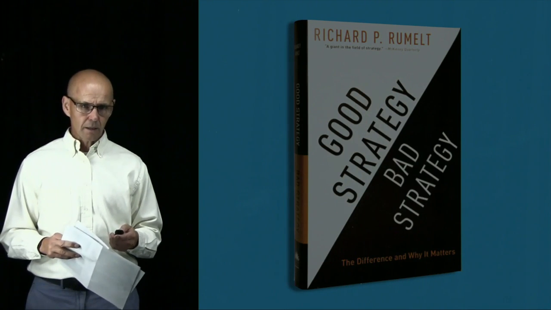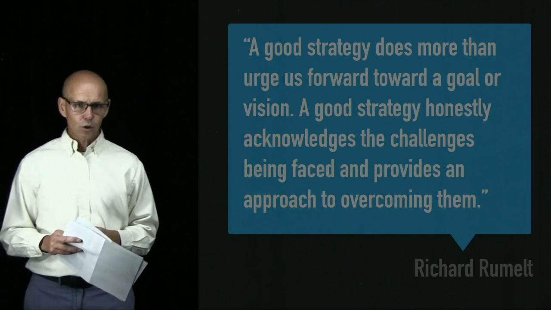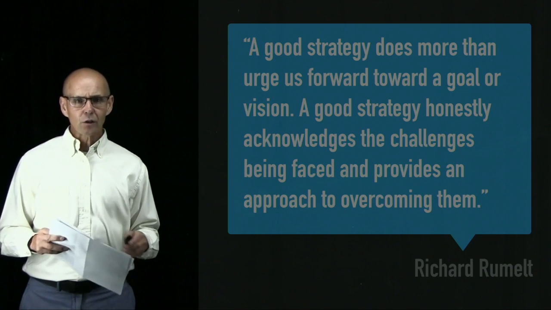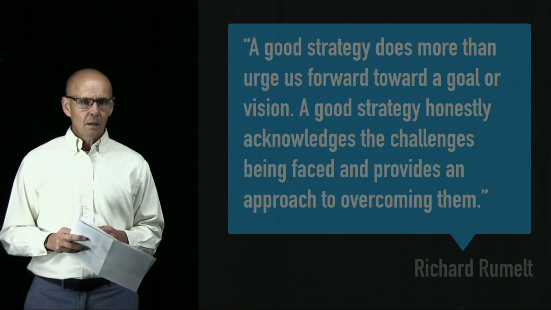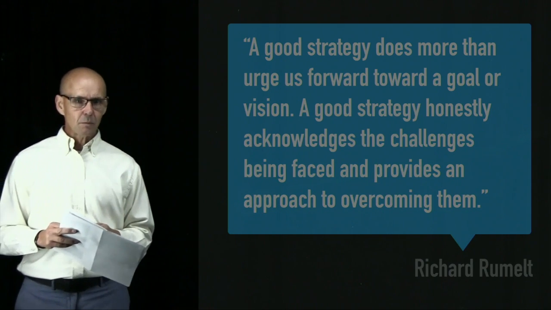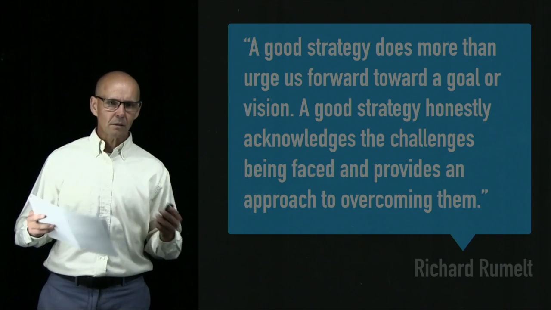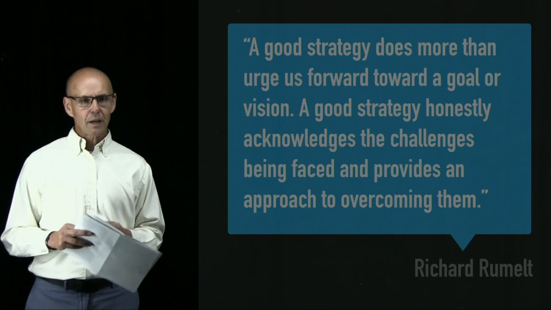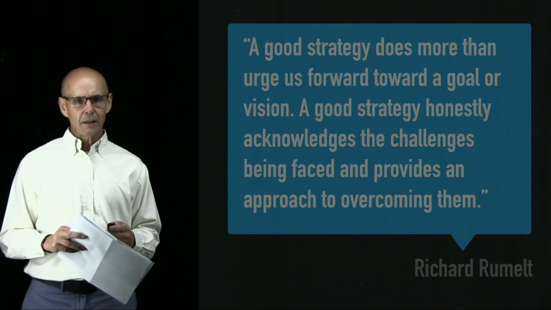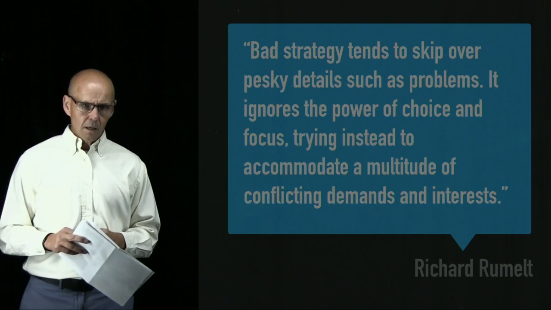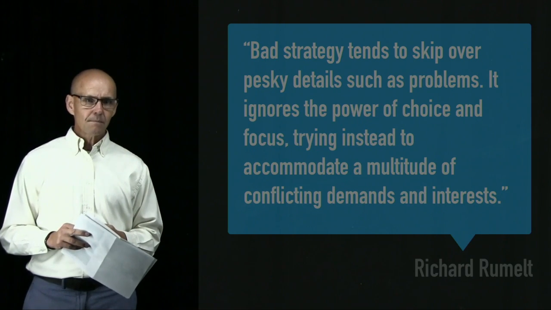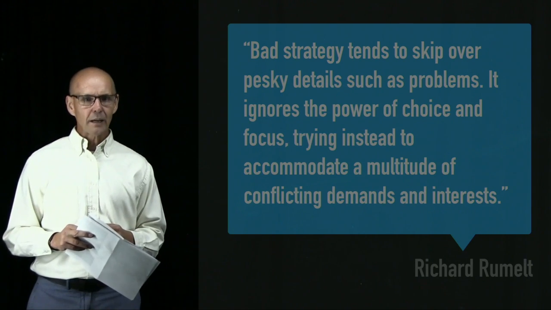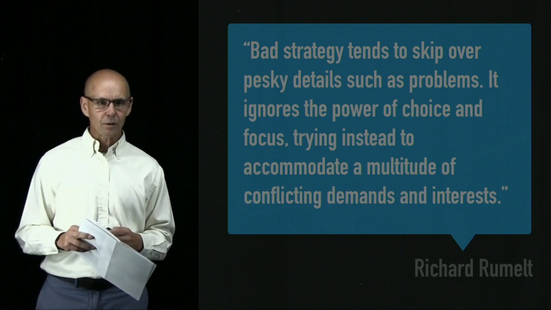So I just wanted to share a couple of sentences from Good Strategy, Bad Strategy in the reading that I assigned for this week. First one: a good strategy does more than urge us forward toward a goal or vision. A good strategy honestly acknowledges the challenges being faced and provides an approach to overcoming them. So that's, as I mentioned, really looking at strategy as a problem-solving exercise and not ignoring the difficulties that you have to face to implement strategy. And then on the other side of that, bad strategy tends to skip over pesky details such as problems. It ignores the power of choice and focus, trying instead to accommodate a multitude of conflicting demands and interests.